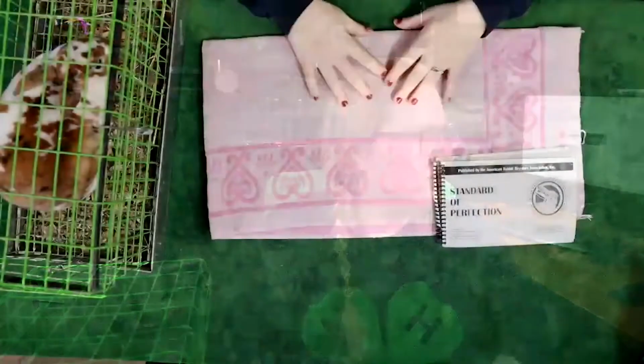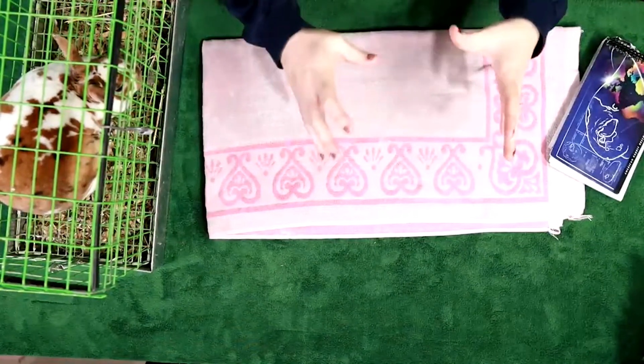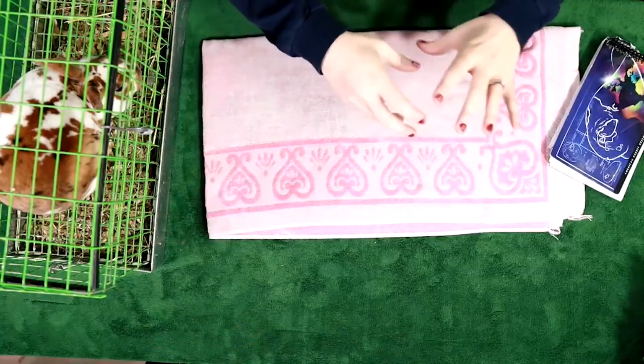Some of you may invest in a grooming table, which is basically like a little tiny table about the size of my towel here. Okay. About the size of my towel, and it's got a carpet on it. And when you're grooming your rabbits, you put the rabbit on the table and make them all pretty. You're going to want to have either a towel with you or a carpet, because you're going to want to clip their nails and then brush off any extra hair. Do not wash your rabbit before a show. Don't ever wash your rabbit. Just don't.